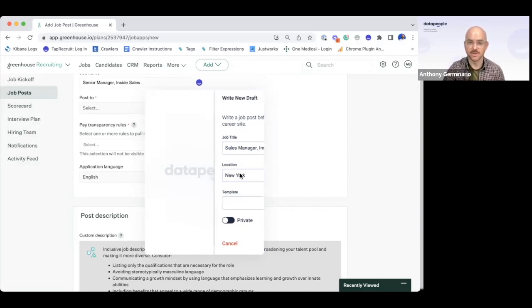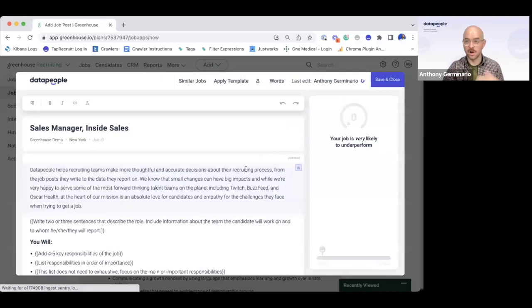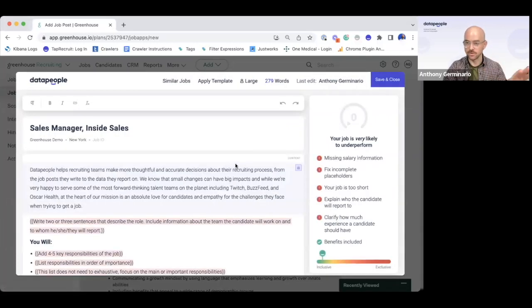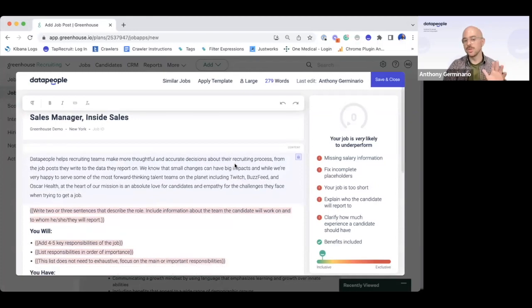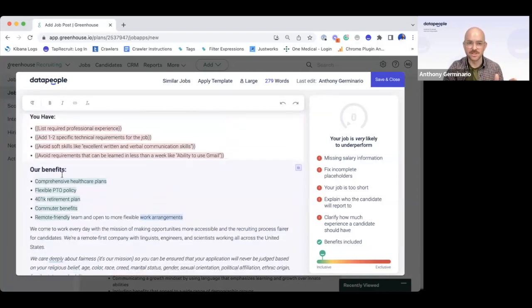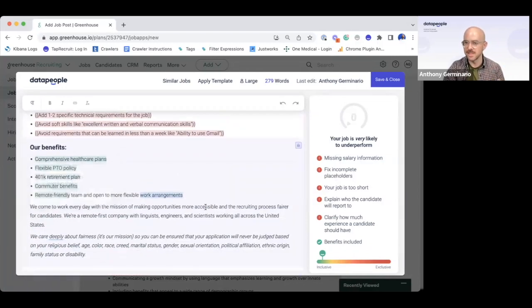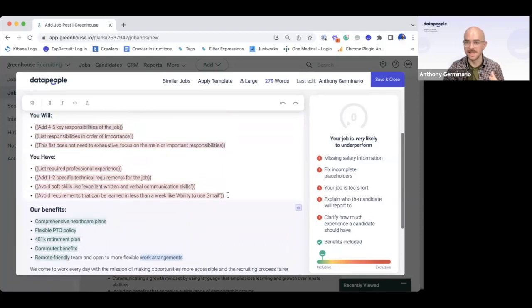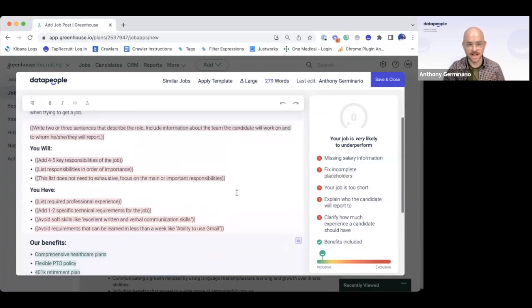And when I click write a new draft, Datapeople's editor with all of our content guidance is going to pop up right over your ATS. So you'll notice a couple of things here. First, my team has set up a template for me in Datapeople. We've got a company description that's locked. So as an editor, I don't need to worry about it, but I also can't change it, which our recruitment marketing and those types of folks really enjoy. And also some other standard text like our benefits, our equal opportunity statement, things we really want to make sure people are compliant with are locked in that template that your company admins can decide.